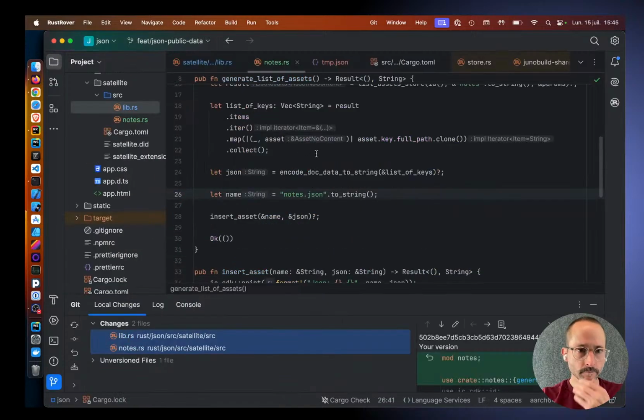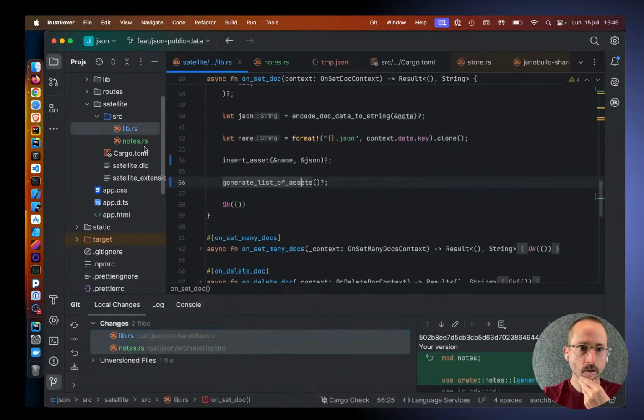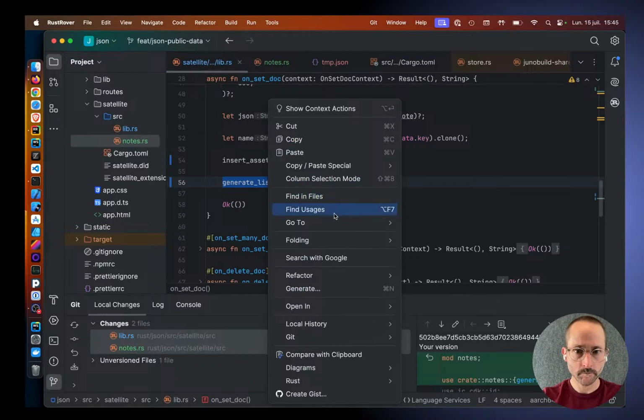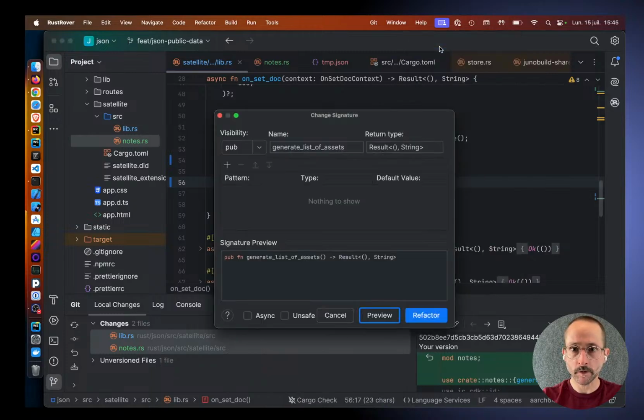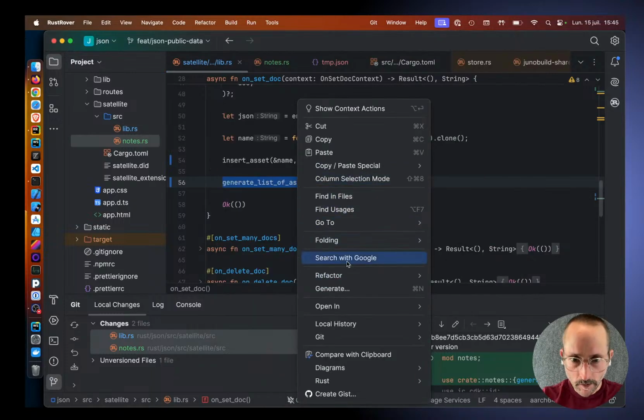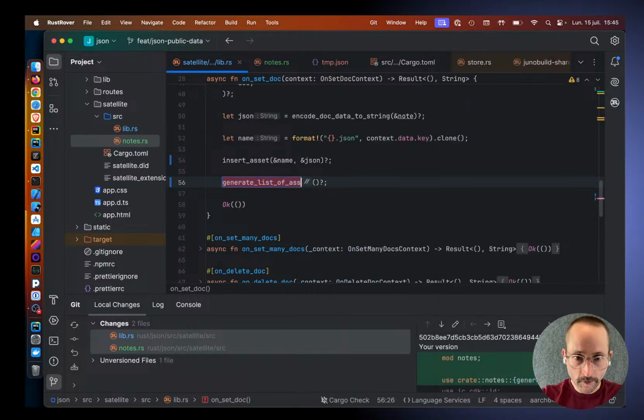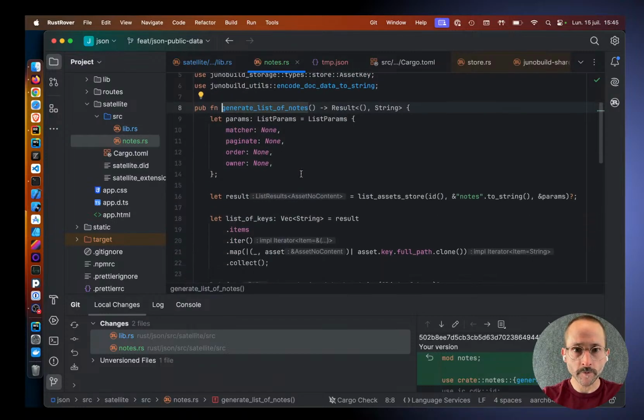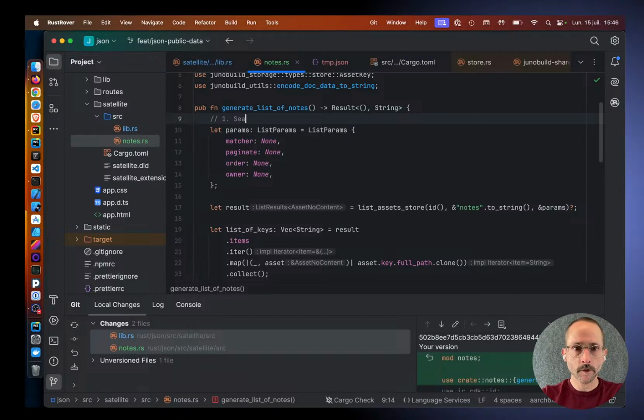Then we created a new module, and we added a function generate list, which we can, by the way, rename generate list of nodes, which does the following. One, search for all nodes in the collection, well, nodes.